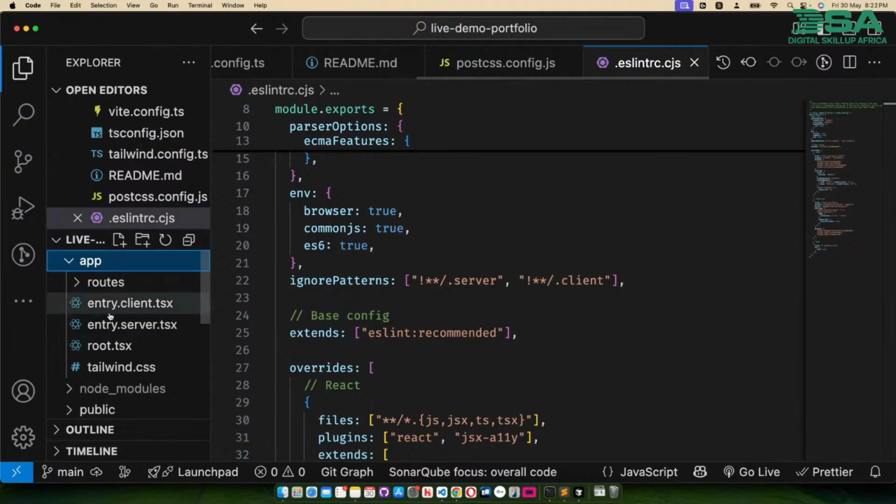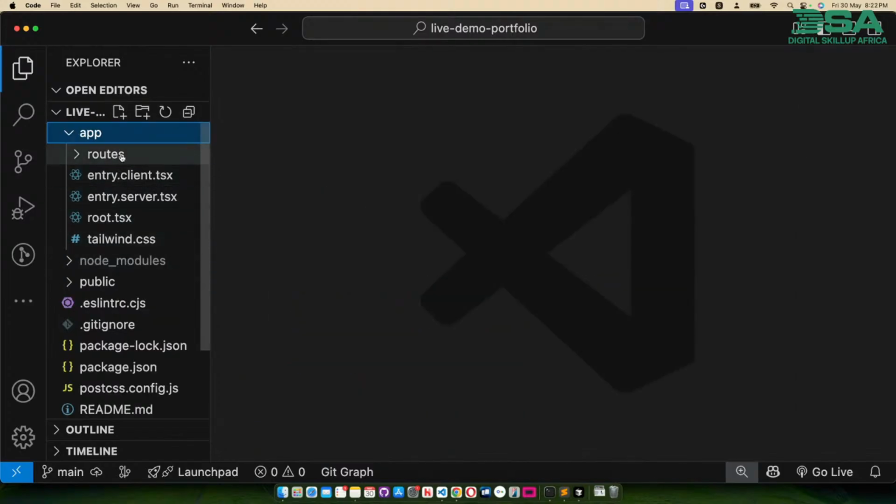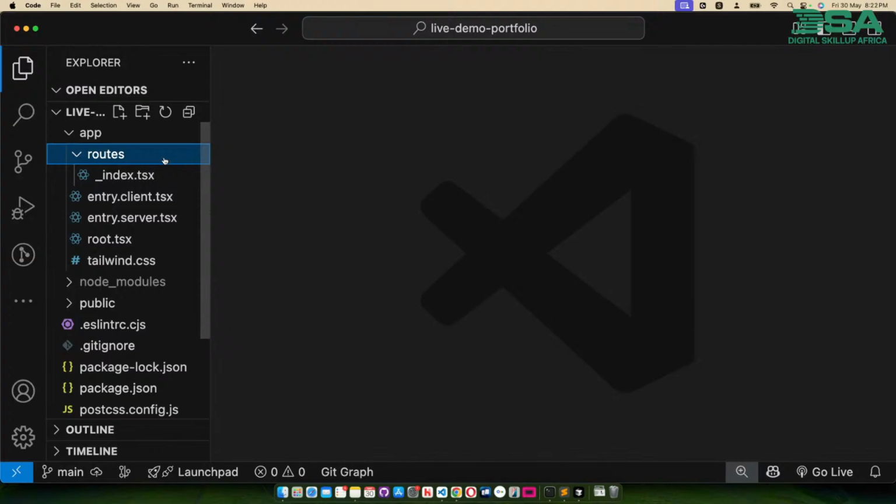But where we are really going is the app. Let me close all of this so that we can easily see what I'm talking about. I said that routing is quite straightforward with Remix. Other React frameworks, like Next.js, are quite popular in the React ecosystem, and I would argue it might actually be the most popular for now. But the JavaScript ecosystem is such that there are a lot of libraries and frameworks serving different purposes. You just choose what you want, know what you want to achieve with it, and stick with it. That's the advice I would give for now.